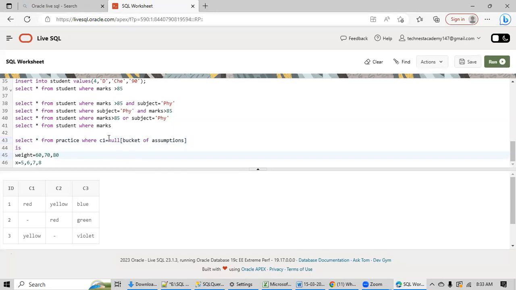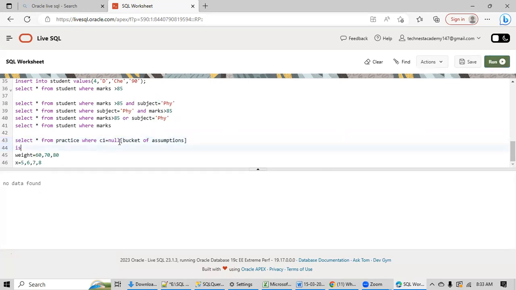Here you have written C1 equals null, and this null has a lot of values hidden behind it, like a black box. So the equal operator will not work. This is the reason the query is saying sorry, I don't have any such record. That is why the output was no data found. First of all, is this clear?